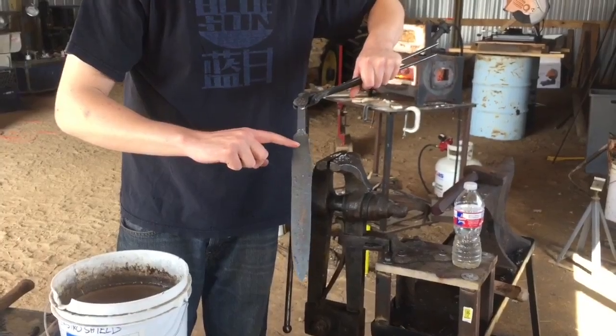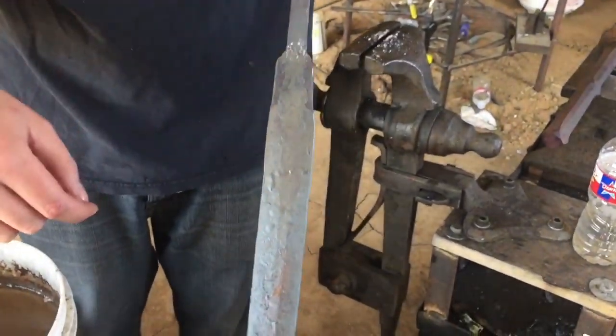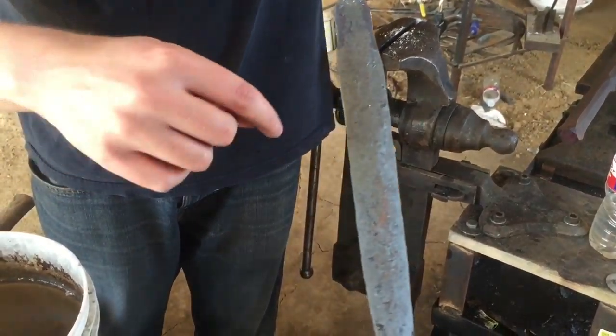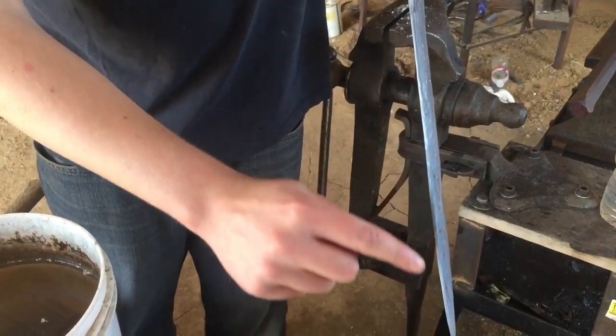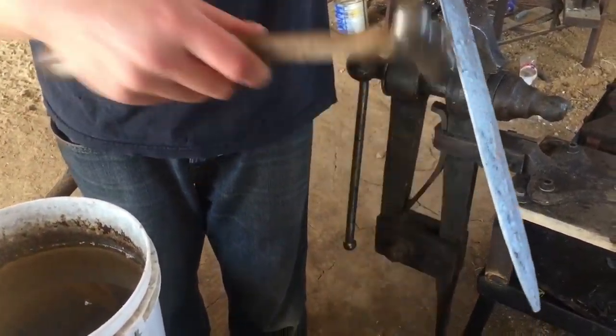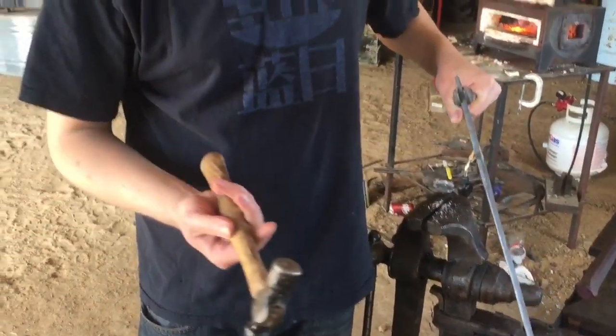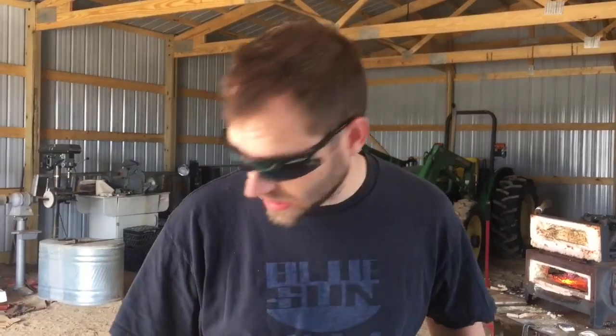Establish how far back I want them. I always like to leave a little bit of what's called a ricasso right back by the shoulders. So what I'm going to do next is throw it back in the forge, and I'm going to pound the edges down with a really light hammer, like this little tiny ball peen, just to get that edge as thin as we can. 10 minutes of the forge is more than 2 hours of the file. It'll save you a lot of time, trust me.